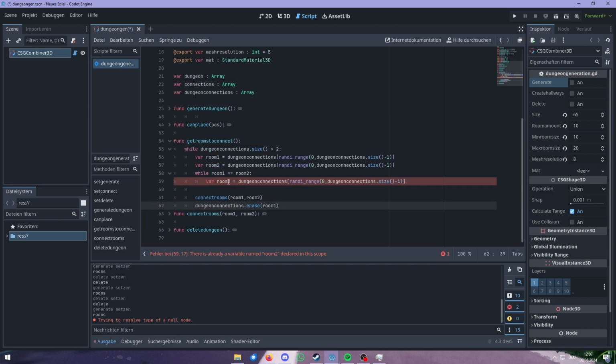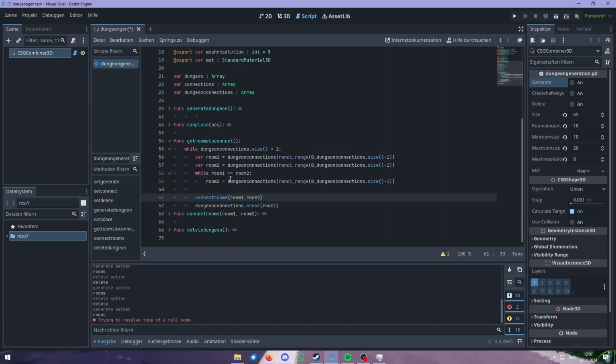So for each room, we always get 2 rooms and remove 1 room of the array, so we ensure that all rooms are connected.